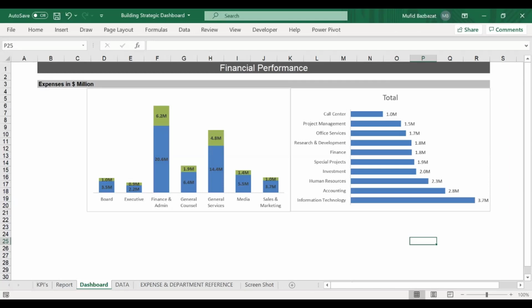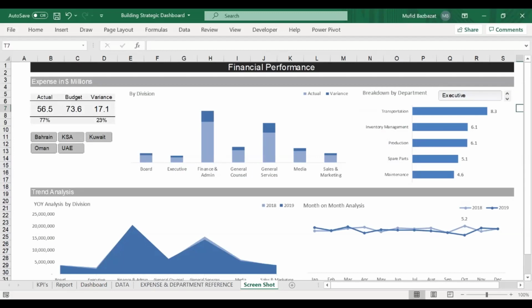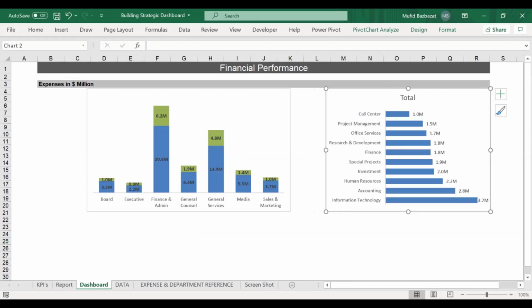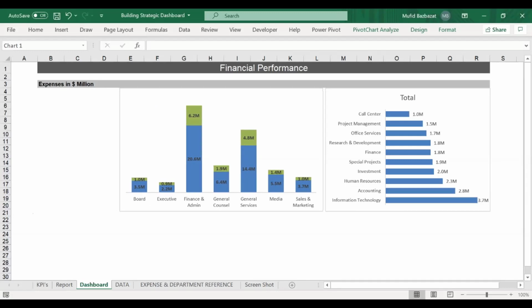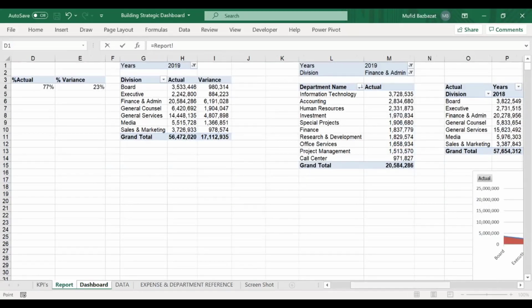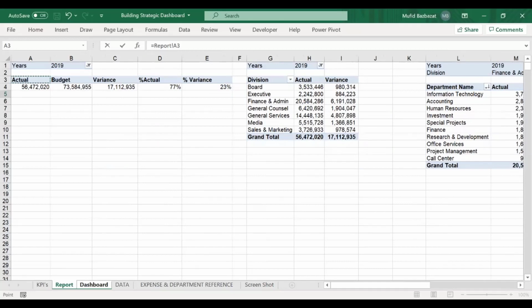It's okay. Also, if I look at the screenshot of our dashboard, you notice that I need to add these numbers, which are about the actual, the budget, the variance, and the percentages. So I'm going to go back to our dashboard over here. I will reduce the size of this one and move this chart to the side. Now I'm going to add this information, starting with the actual and the budget. To do so, I'm going to hit equal here, go back to my reports, and select this cell exactly, cell A3. You will notice that now the name of the actual appears.